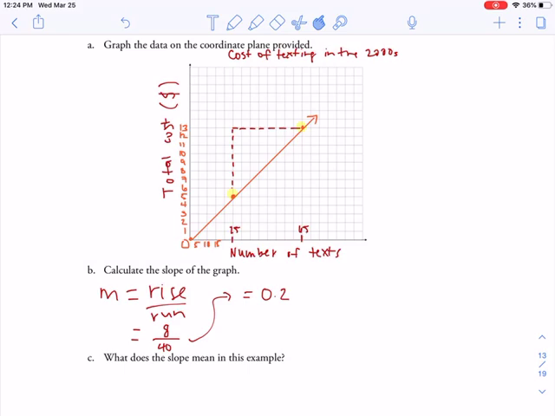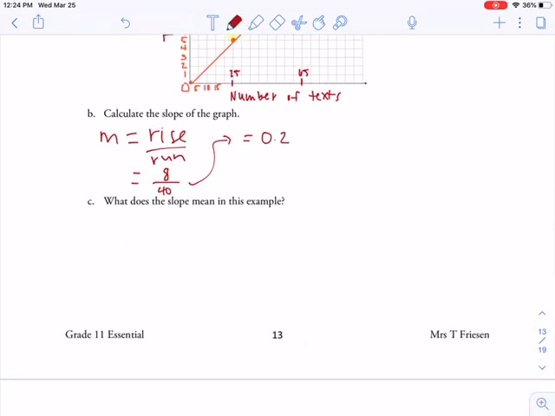Remember that we're looking at the cost of texting in the 2000s, and we have the total cost and we have the number of texts, but we don't have the cost per text. And remember that rate of change is what we're showing, right? We're showing how much it cost per text. That's what the data is showing us. And so then we can write that out. So the slope, oh dear, let's try that again.